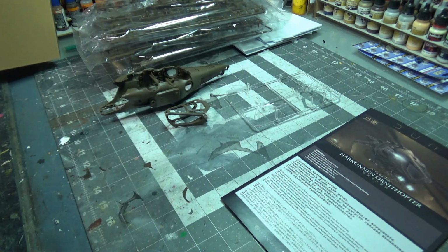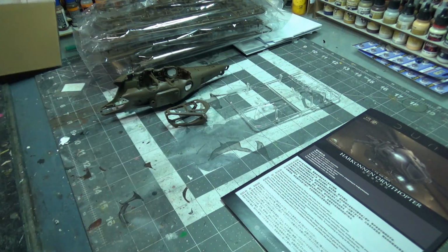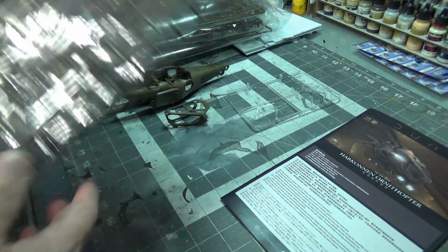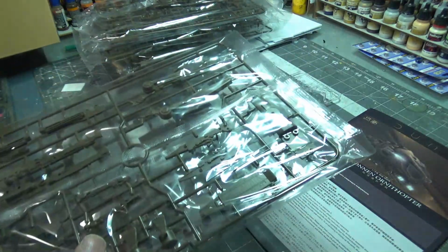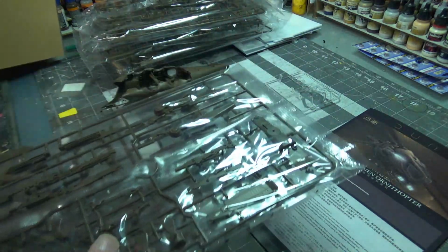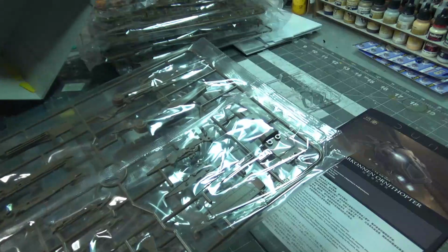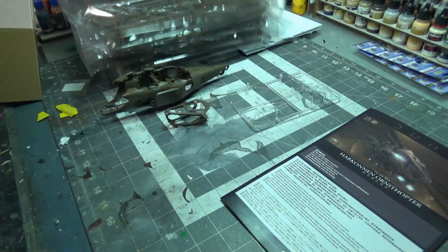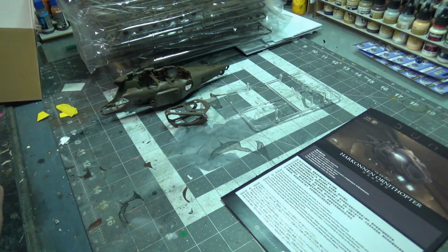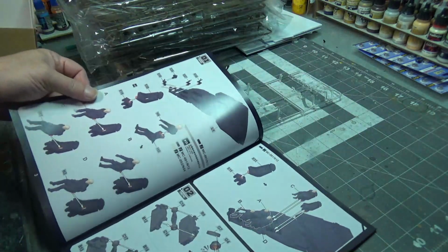I don't know anybody who has built either this or the Atreides version that has displayed it with the dragonfly wings all the way out. It's just way impractical to do that. So we are going to be building it, but with the wings in the stored position. There are many bags and many sprues, but it's a type of kit that pretty much snaps together.